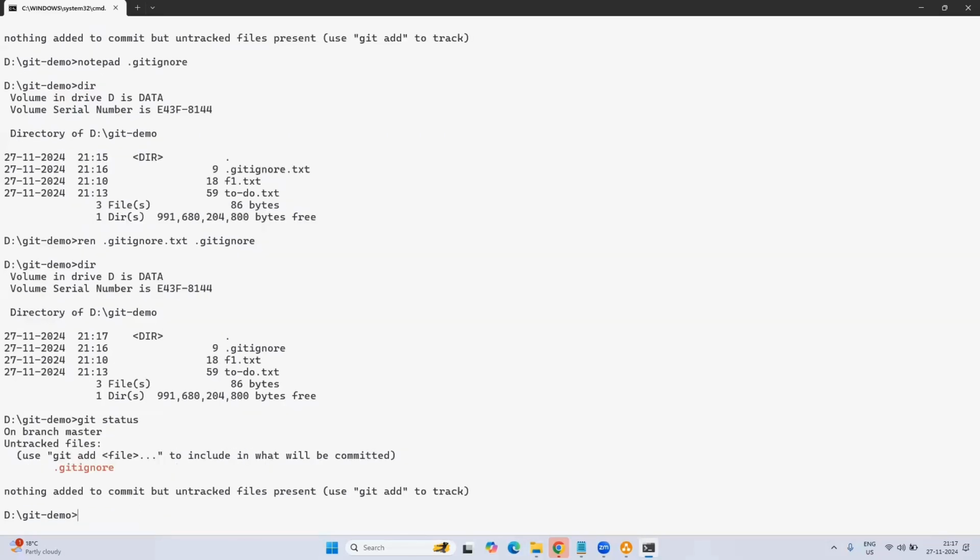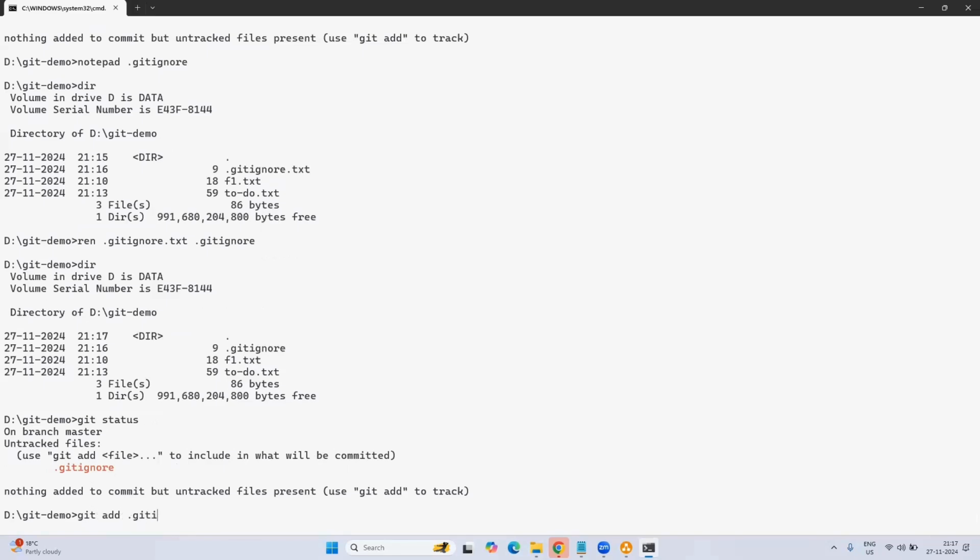But before committing, if you look at the status, look at this. As you have created .gitignore, Git is only telling you about .gitignore. Is it reminding you about to-do.txt anymore? Not at all, right?